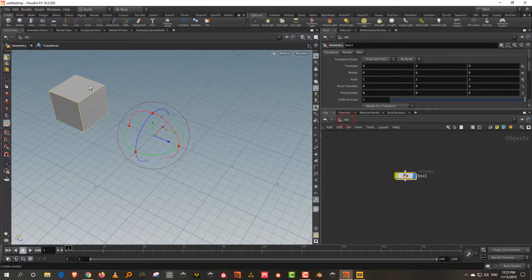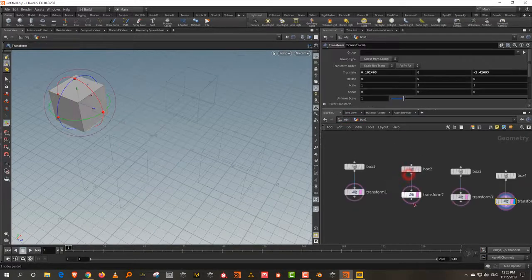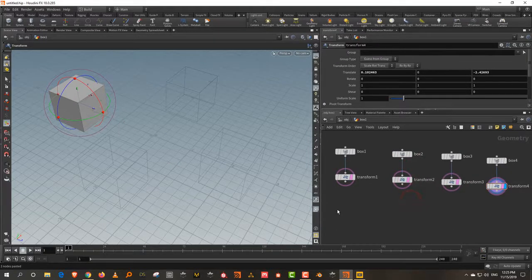So this is fine. But now the big question is, how do I see all of these? Because when I come up, I only see one of them. So the simple thing is you need to combine them together, which is done using a merge node. In some ways, it also works a bit like compositing software. If you worked in Nuke, and you have multiple footage, you have to merge all the footage together. You need to combine all the footage together. So that's effectively what you're doing.